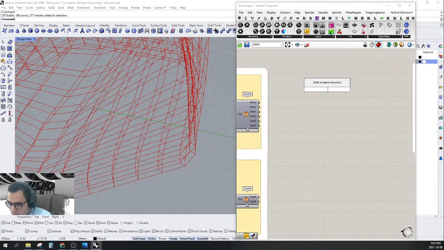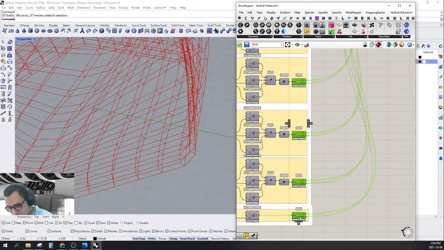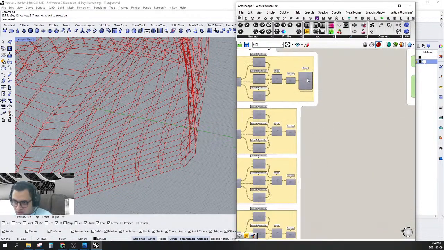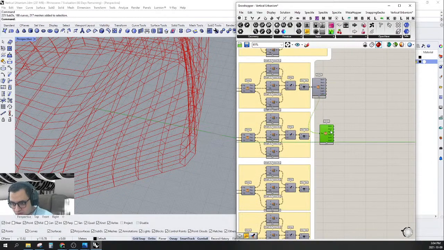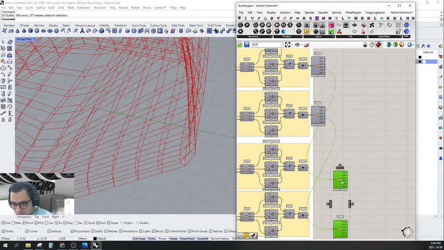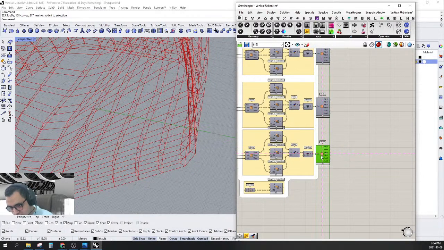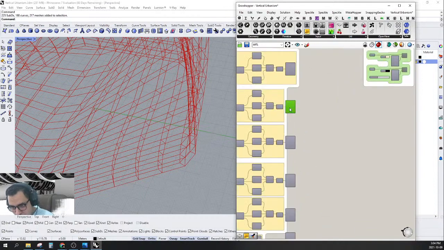Okay, after this, I would like to join. Before I do this, I need to do the same thing in here. Let's move this. I shouldn't disentangle actually, because I will copy everything and do it again. So Control C, Control V. Take your time, don't take so much time. Control C, Control V. Control C, Control V. This one in here and this one in here. Move this and move this. Control C, Control V. And this one at the end. Okay. So now we have these. Let's add them to their groups.